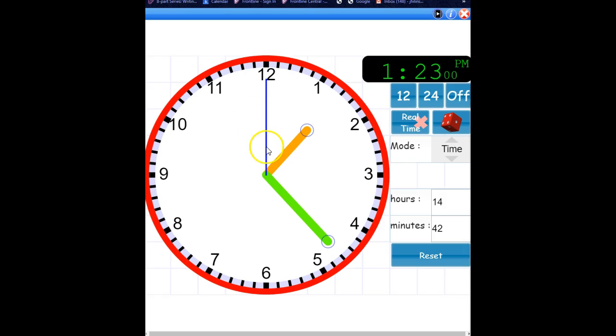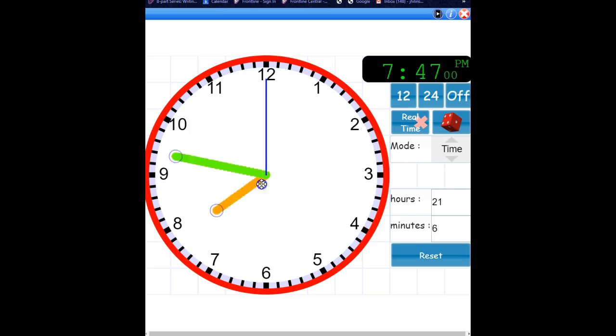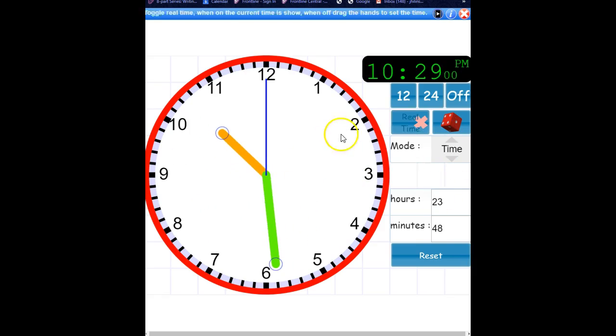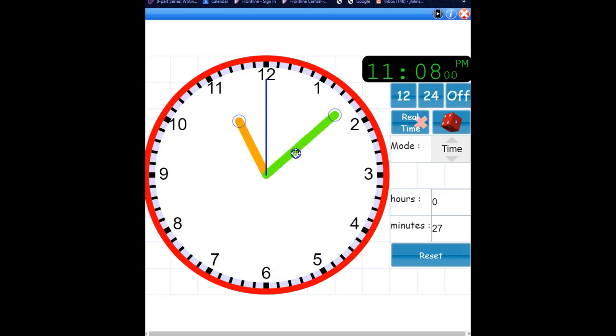The analog clock uses a short hand to tell the hour and a longer hand to tell the minutes after or before the hour. You can move the hands by clicking and dragging on the circle located at the end of either hand. Notice that you can change the time more quickly by moving the hour hand. Notice also that the digital clock will display the same time as the analog clock as you change that time on the analog clock.